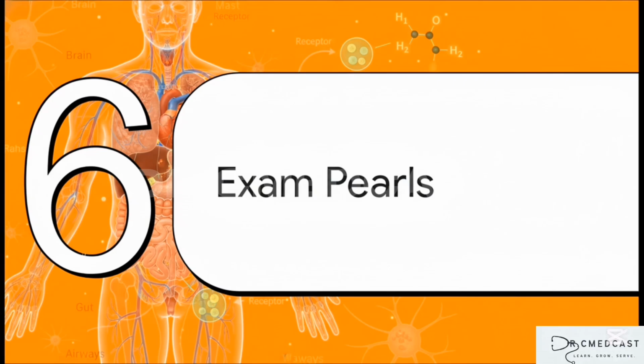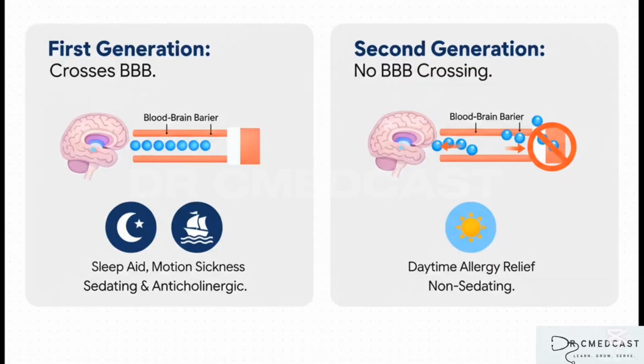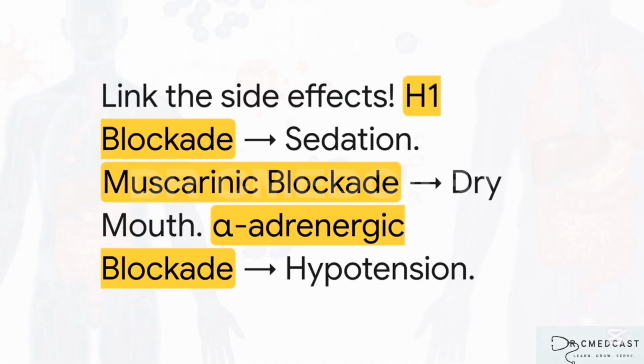All right, let's bring it all home. We're going to distill everything we've talked about down to the most important, high-yield takeaways for your exams and your clinical rotations. Here it is in a nutshell. The choice between a first-gen and a second-gen antihistamine is almost always a trade-off between side effects and specific uses. If you need to treat motion sickness, or if you actually want that sedative effect to help someone sleep, you have to use a first-generation drug. But for someone who needs to get through their workday without feeling drowsy, the second-gen agent is the obvious and much safer choice.